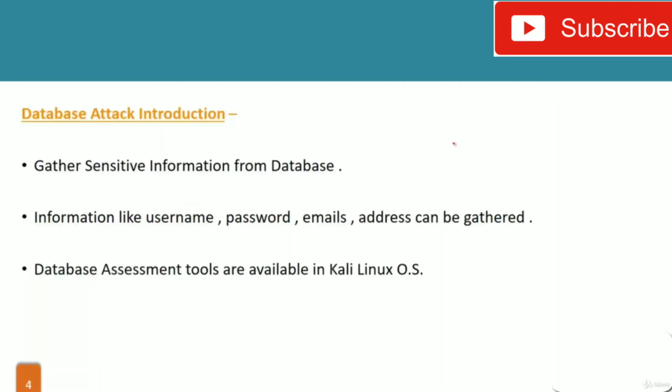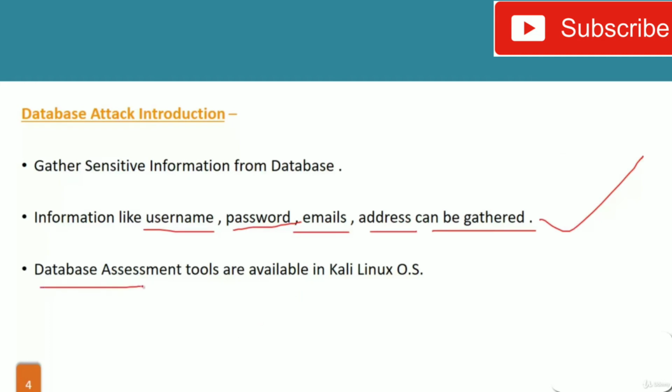Now if we talk about the introduction of database attacks, a database attack is related to gathering sensitive information from a database. Like I already told you, it can be a username of any login page, it can be a password, emails, addresses. These kinds of information can be gathered from the database, and that is called a database attack actually.